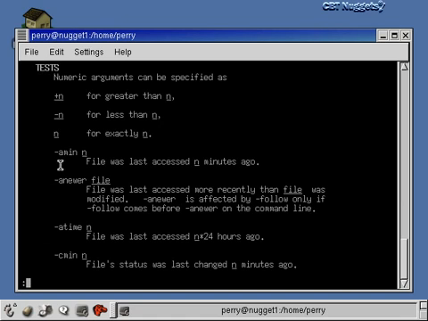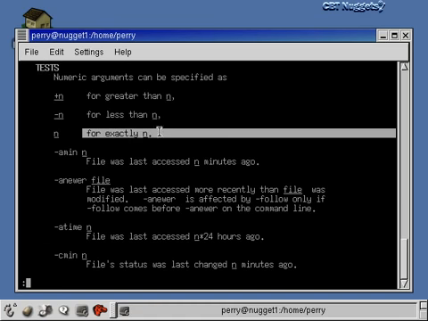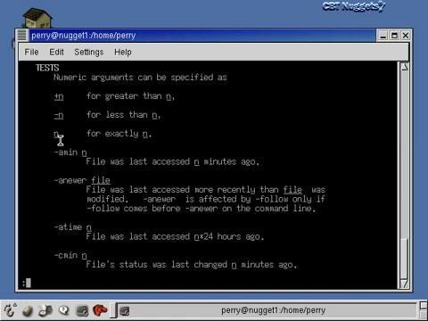So if I say find -amin 5, that's going to find the files that were accessed 5 minutes ago. When I specify that 5 plain, I just put -amin 5, it's going to find files that were accessed exactly n minutes ago. See, if I specify the number plain, it's using it as an exact number. But if I want to find files that were accessed more recently than 5 minutes ago, then I can use a minus sign in front of that 5. So if I said -amin -5, that would find files that were accessed less than 5 minutes ago.